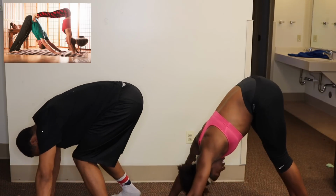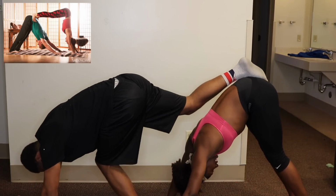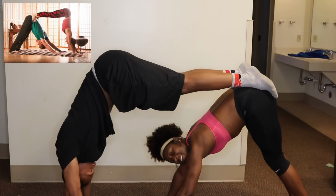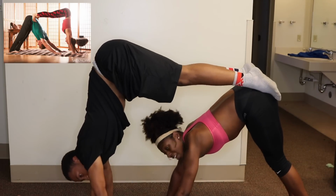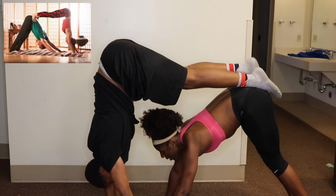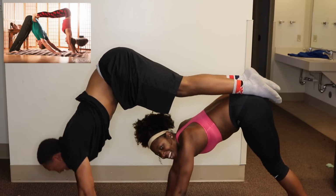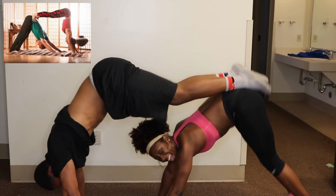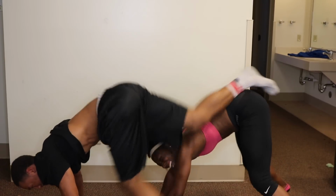And your feet go right on top of my hips. Yeah, yeah. Go straight. Are they straight? I don't know. Go up a little bit. You gotta go up. Babe, up, you're going back. Up, up, core. Pop your butt. Pop that.